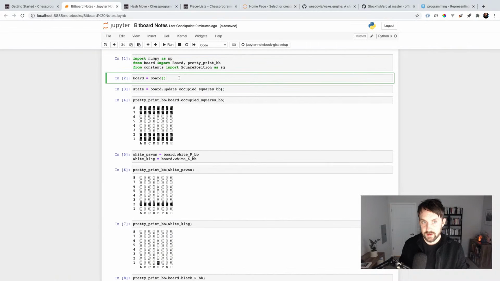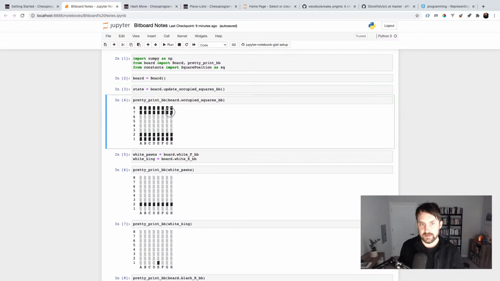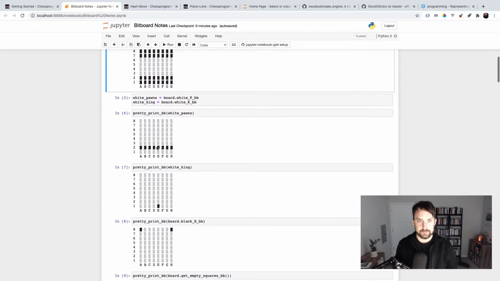So we've got this board class and a few methods on it. It gets initialized, and we set bitboards for each group of pieces on the black and white side. So the white pawns have a bitboard, the black pawns have a bitboard, the white rooks, the black rooks, the white knights, white bishops, white king, white queen, and then likewise for the black side. So we have bitboards for each of the classes of pieces.